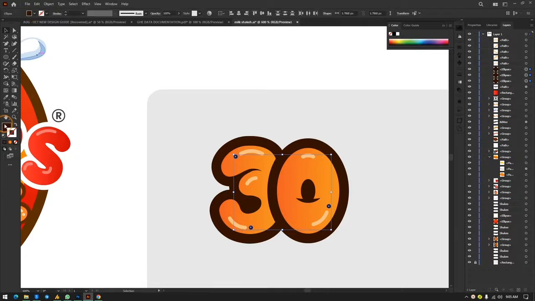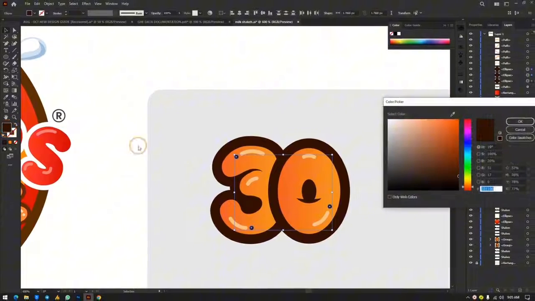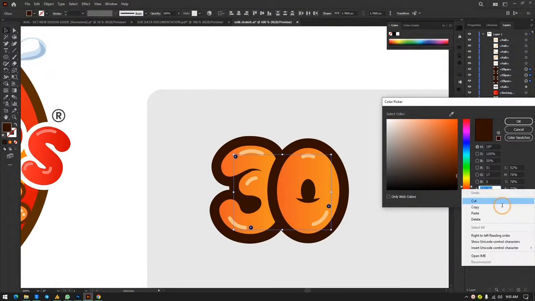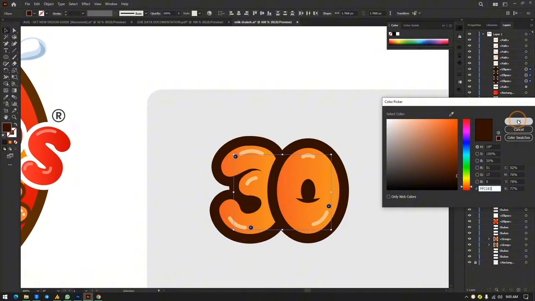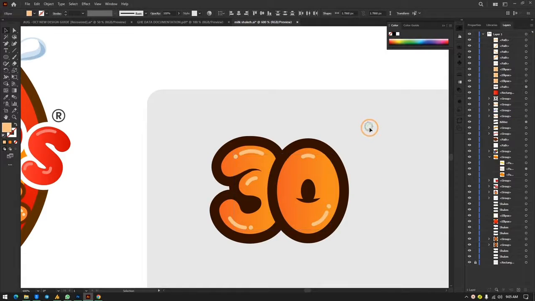So to select and add the color value, select this layer, click the option from here, paste the color value which we just copied and click OK. So we have that value automatically applied. We are choosing a color variant that has a little gradient from the main color itself.